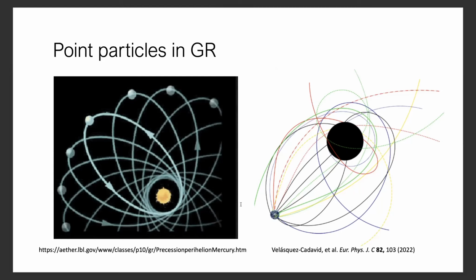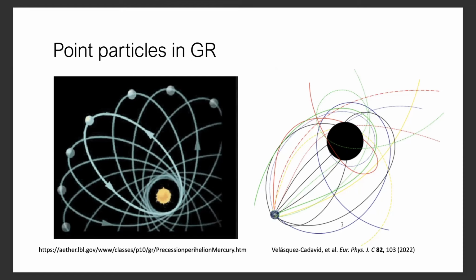It was really not a prediction, but a post-prediction to some degree, because they had already known the anomaly, and Einstein simply had to, well, simply is probably not the right word, but had to derive that anomaly from his equations. Another more recent example, fairly common these days, is ray tracing.